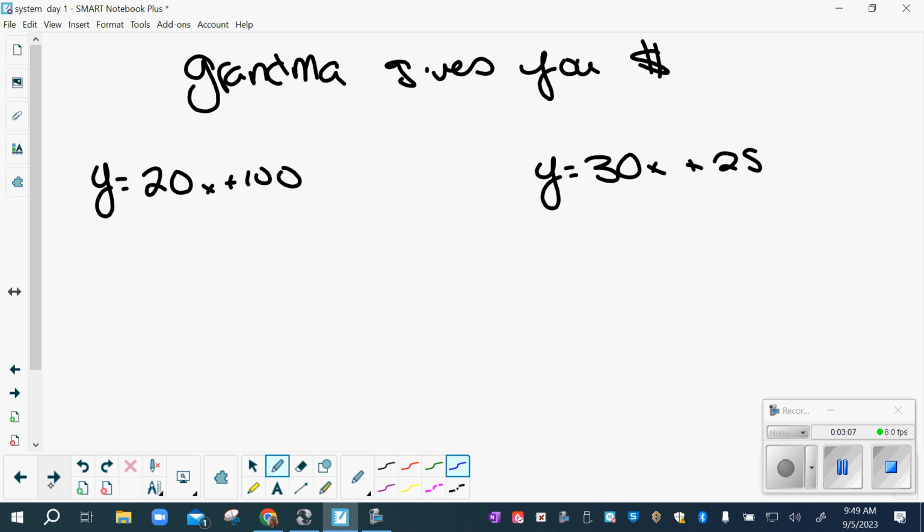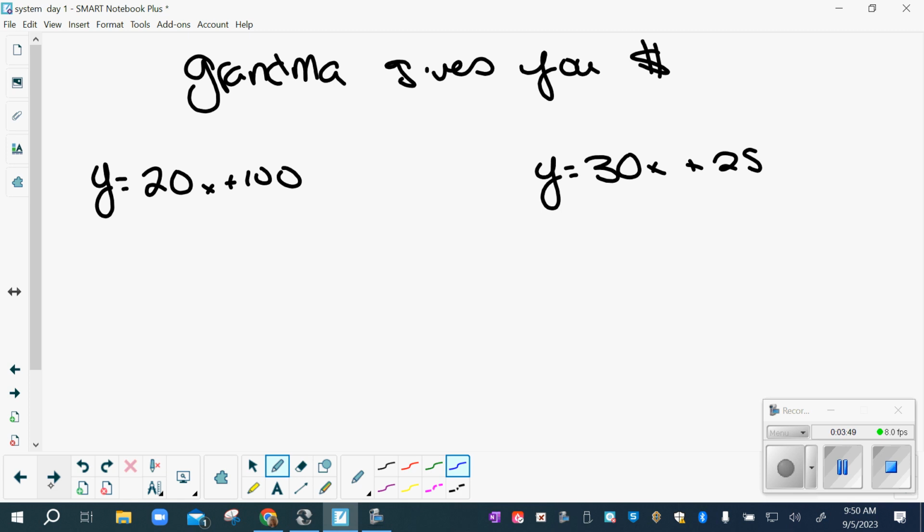So here we go. You got Nana out there. You got Grandma, right? And this is how we do systems of equations. Nana, she loves you, right? So you and your twin brother or sister were born on the same day. She comes and gives you $100 on that first day you're born, and every year she sends you a card with a $20 bill stuffed in it. Yay for you. But your sister, she only gives her 25 bucks because she didn't have anything else in her wallet on that day she's born. But to make up for it, every year on her birthday, she gives her $30.